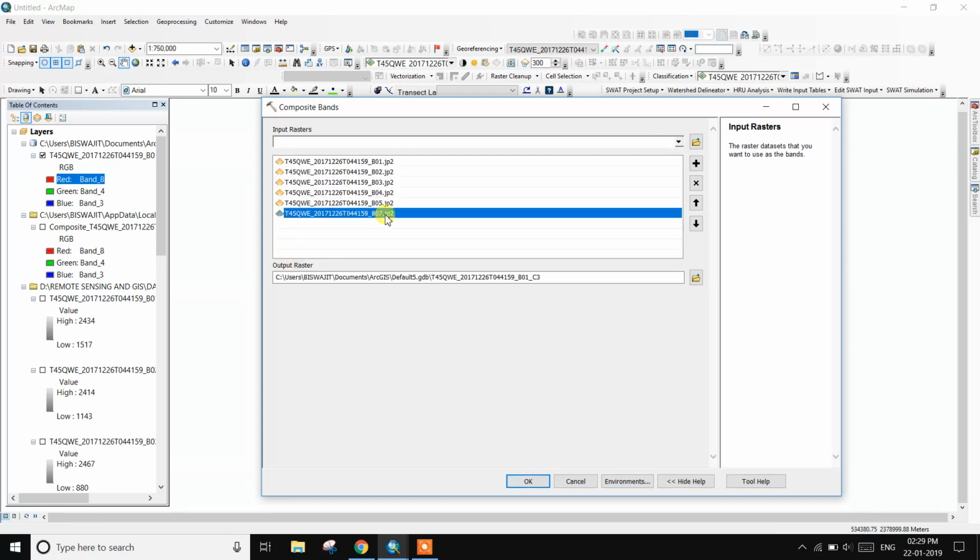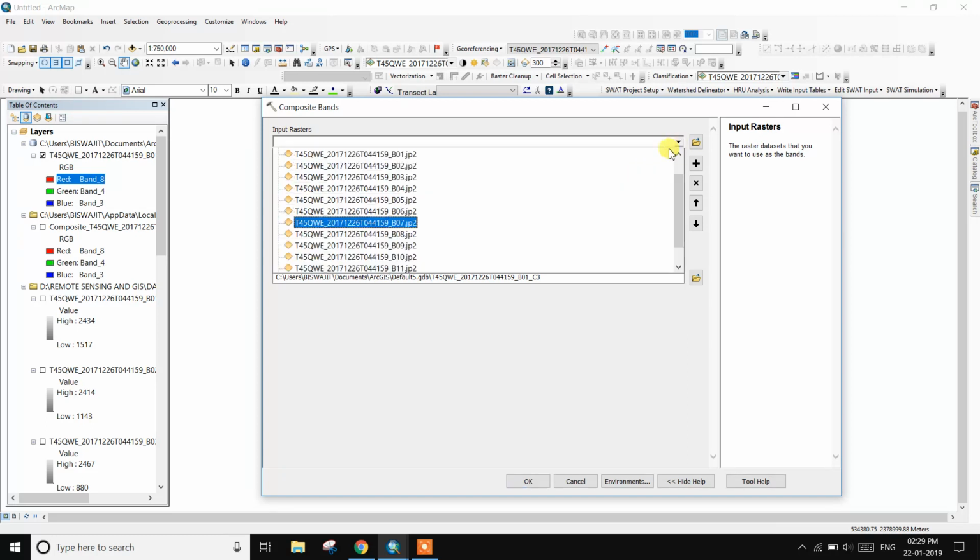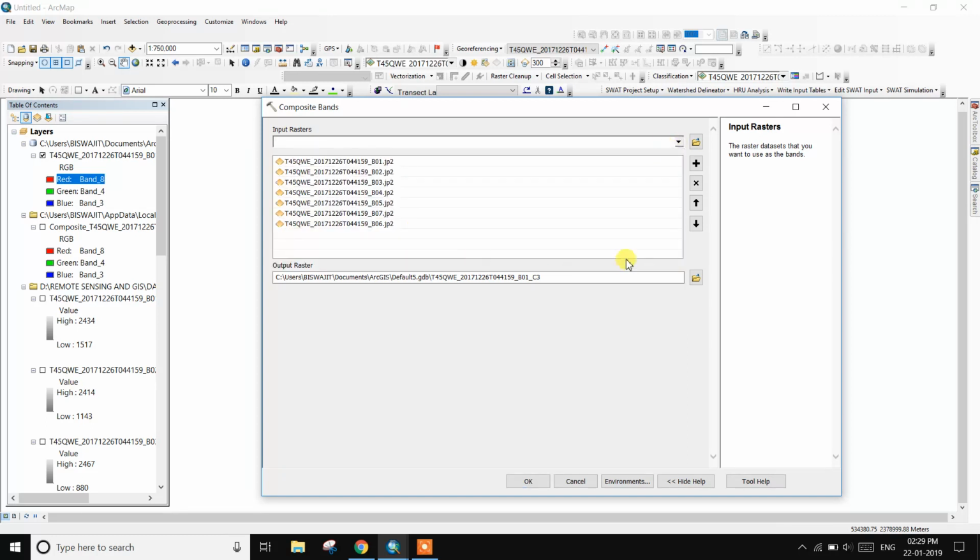So there is a mistake with band 7, and change the upper and lower order. Select this band 6 and move it upper.